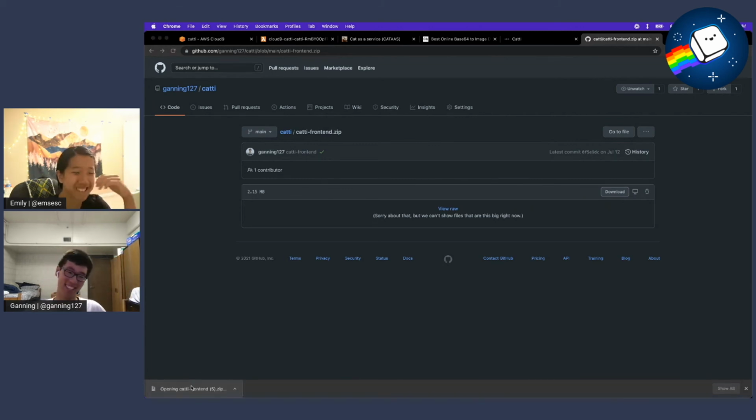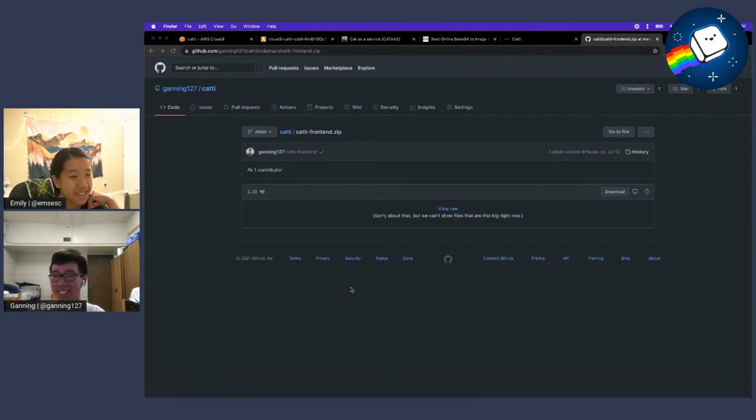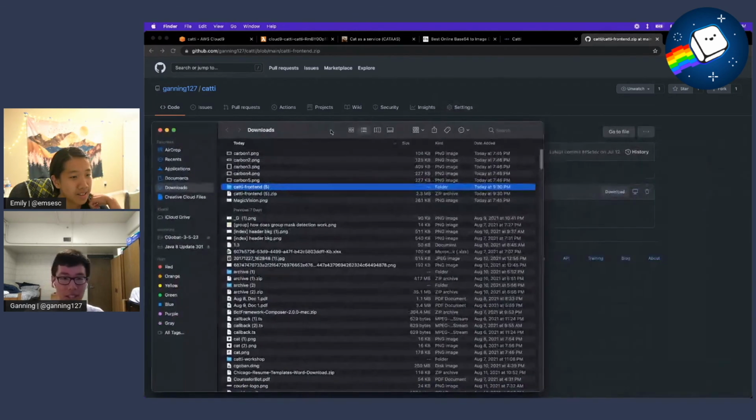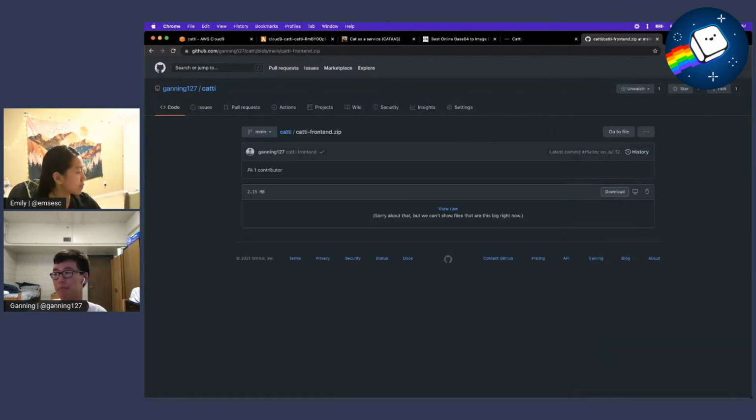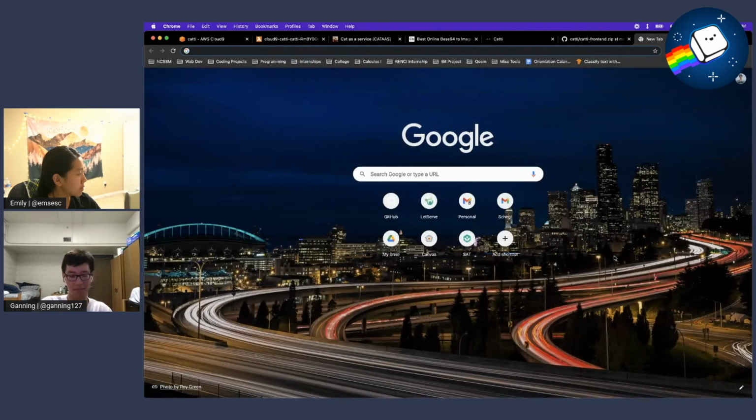So yeah, we can click on that just to unzip it. And what that will do is open up a Finder window for us. Just click into that. We get our code made out for us. This is so perfect. We've done everything for you, which is awesome.